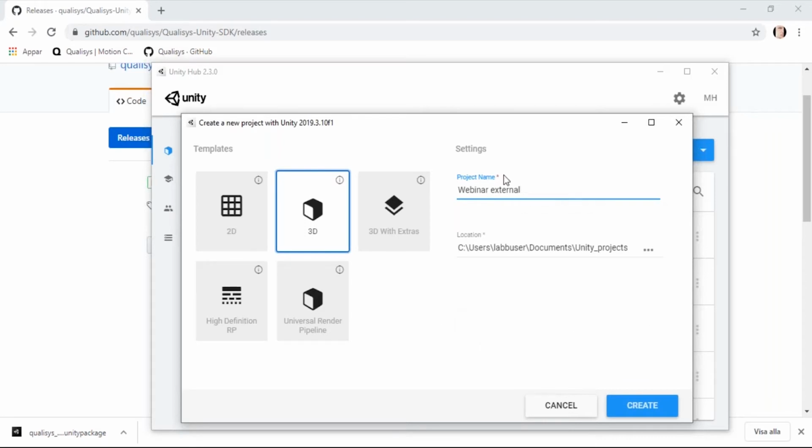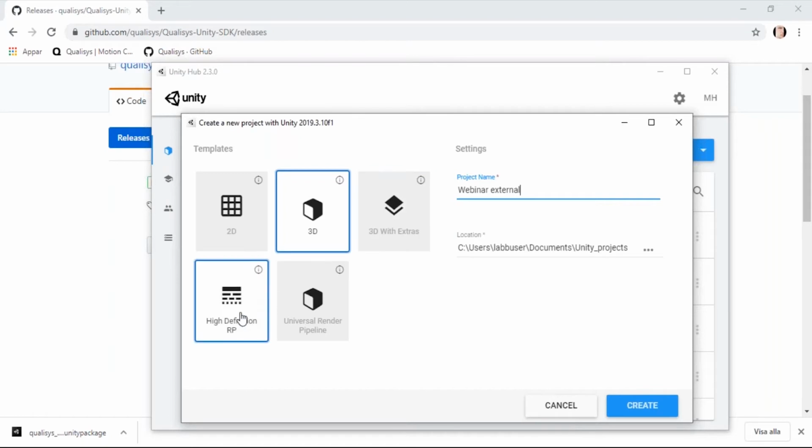When you create a Unity project, there are a few templates. I usually go with a 3D with extras. So you have a 2D, which is just if you're going to do a control menu or 2D application, you have the basic 3D, and then you have 3D with extras. What's good with 3D with extras is that you get a more advanced render pipeline included from start, so you can make things look a little bit prettier.